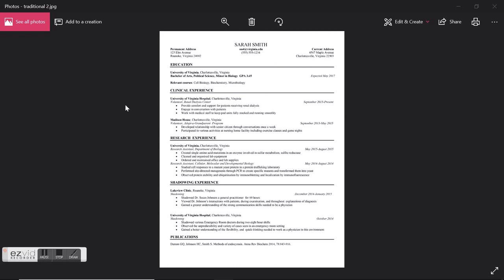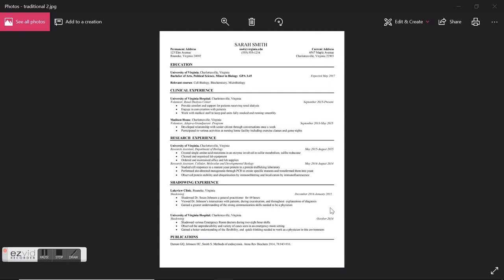So what I'm looking at here is a pretty traditional resume design, and it's really easy to follow. It has a nice use of contrast. It's nice and balanced in terms of the amount of text versus white space. So you can clearly see that there's some specific details in here, but it's not so crowded that your reader is going to feel overwhelmed.